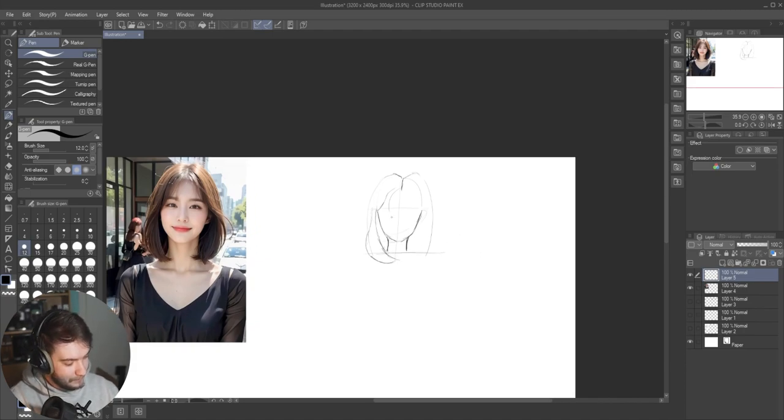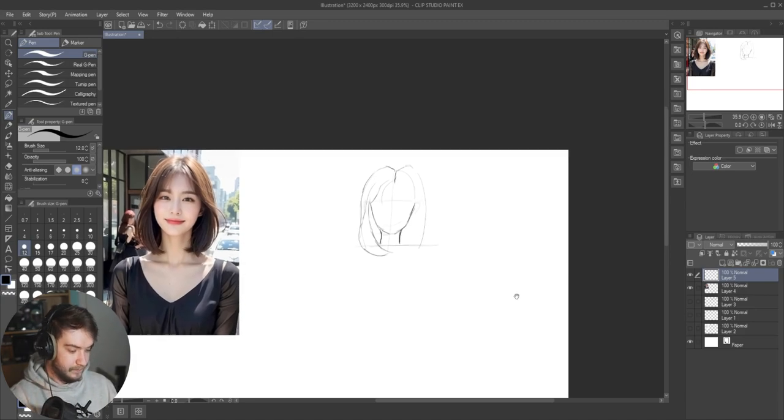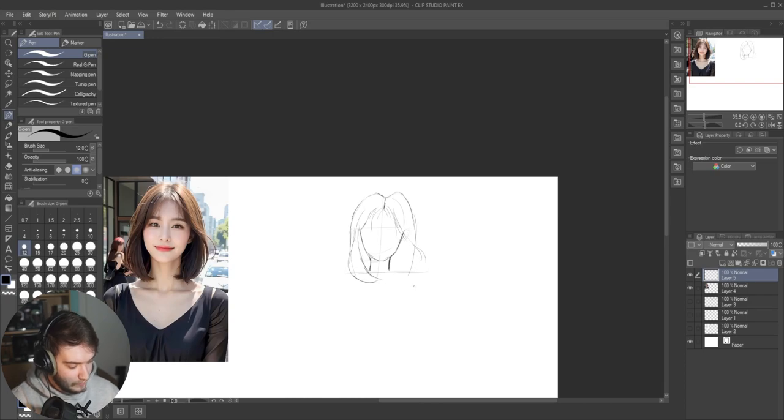Again, you can see how I have a tendency to do a lot of, instead of doing these, I do a lot of that. That doesn't speak a lot of confidence into the drawing. Yeah, so if we break down the general shape, it would be something like this, and then the hair does something crazy here. Because it goes out like this, there's one single strand that goes out. Oh, that's actually insane. But it comes from higher up, so it goes like that. And then the rest of the hair kind of follows suit. I've always struggled with hair personally, because of how complex hair can be.